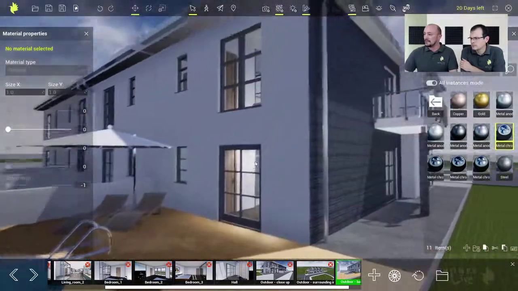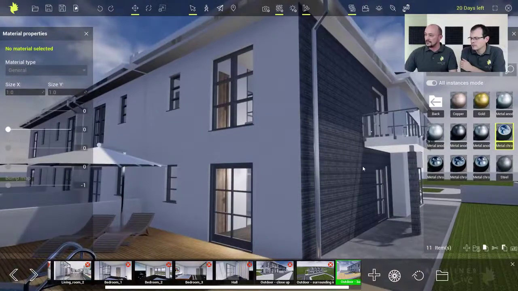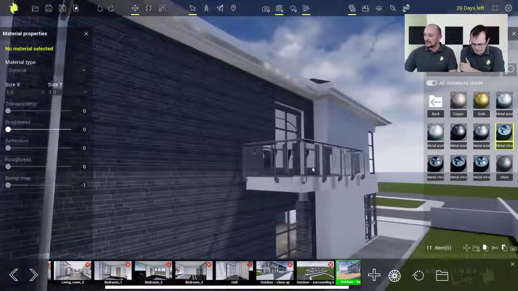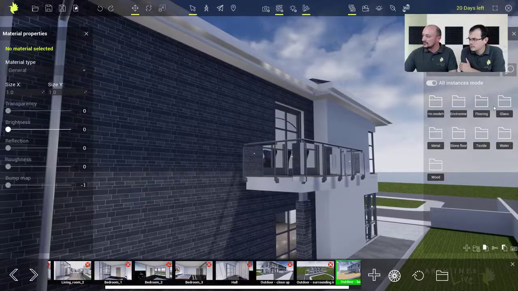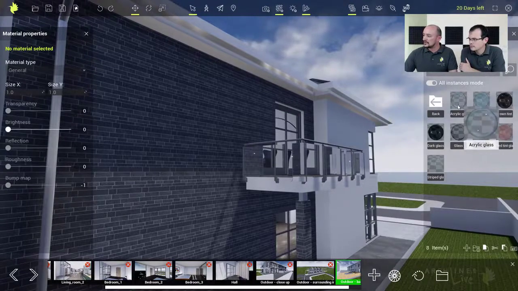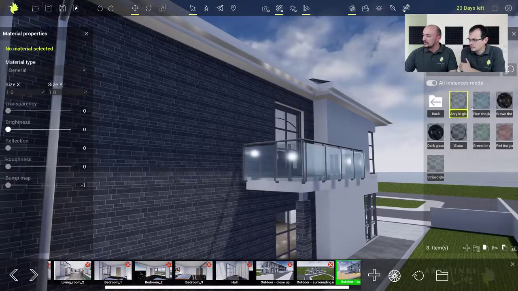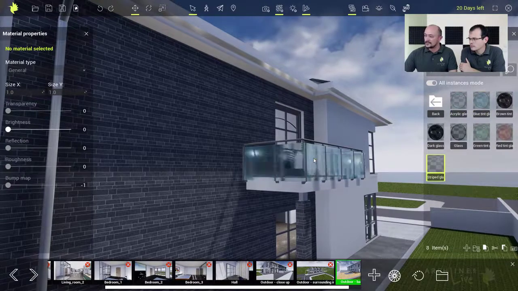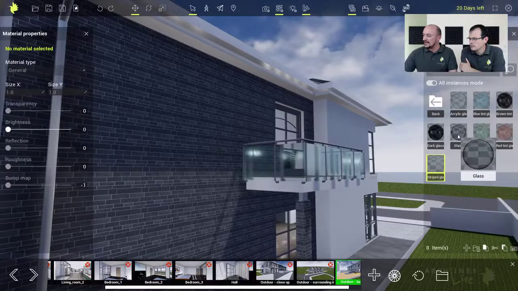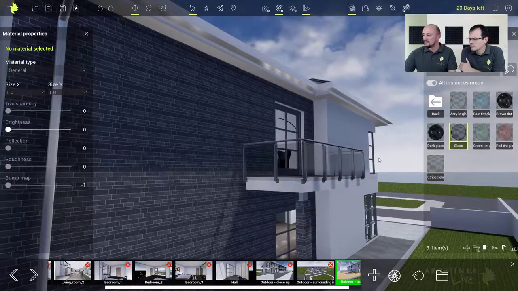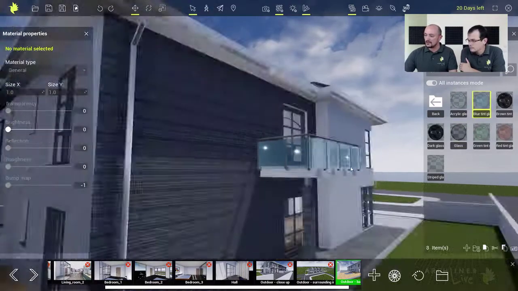Like that, the same applies, for example, for this material here, and of course for the glazing here. If I would like to test what it would look like with an acrylic glass or a blue-tint glass, or for example a striped glass or something like that, I can test it, and if I like this better or this better, I can just say okay, let's go with this one because I think this will fit much better than the previous one.